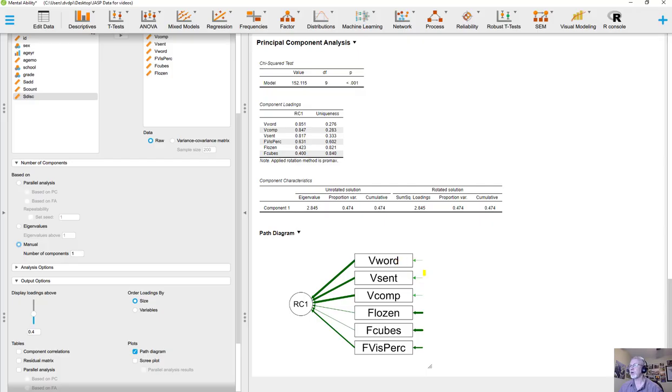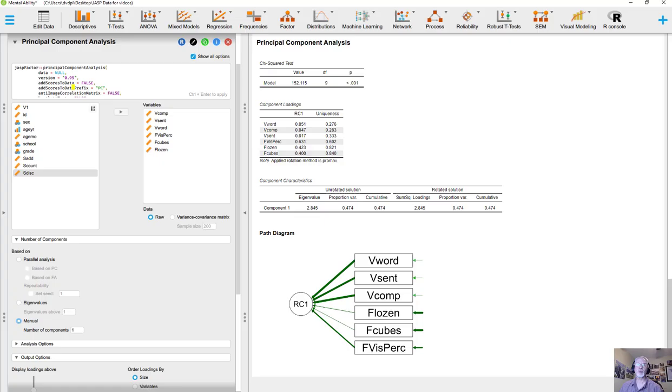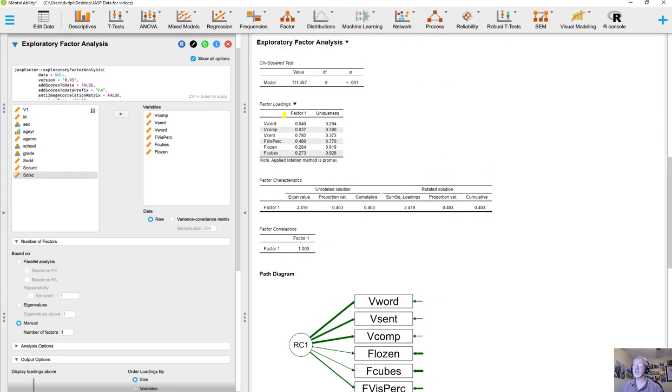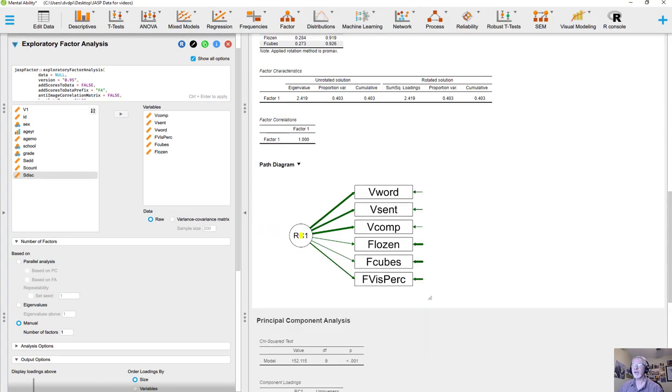So again, principal component is trying to maximize the variance with its loadings that don't separate the measures from their unique effects, whereas exploratory factor analysis is saying, okay, maybe IQ is a cause of all of the performances on all these measures, but there's also other things that are causes of these measures.